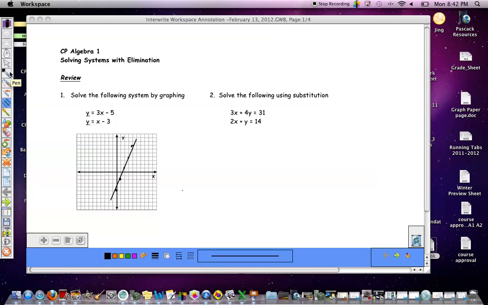All right, second equation. Okay, y equals x minus 3. Our y-intercept is -3. Okay, and we go up 1 over 1, up 1 over 1. Okay, and continue that idea. Good Lord, that's awful. And then we can go from here, we can go down 1, back 1, down 1, back 1. Okay, draw a line through that.